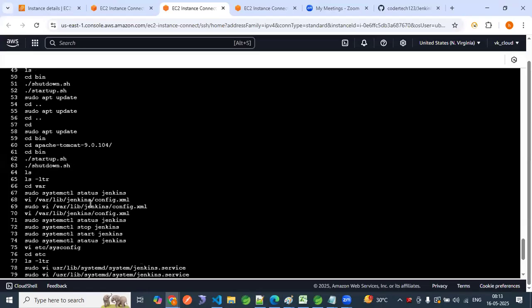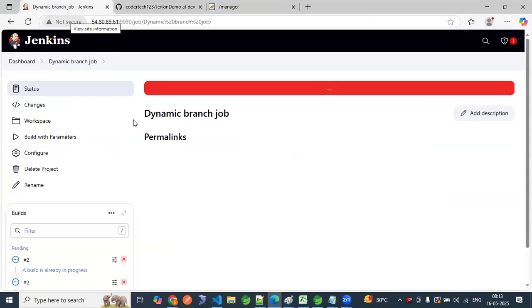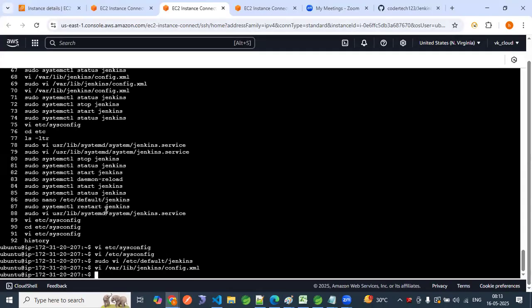Okay. Are you good? How to create this one? Yes, sir. No issue, right? This build is in progress but it shut down because while doing the code changes, I did something.